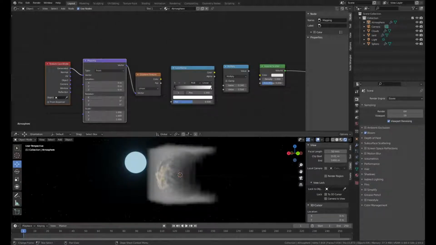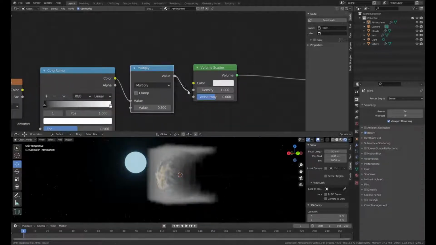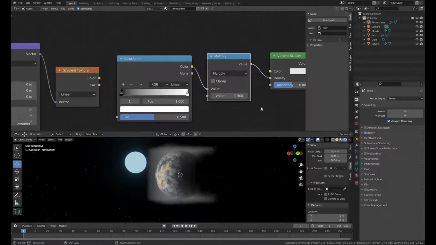So the color ramp goes into the top of the multiply. So we go color to the top value, and this value goes to density. Now you can see it got a little bit more see-through.